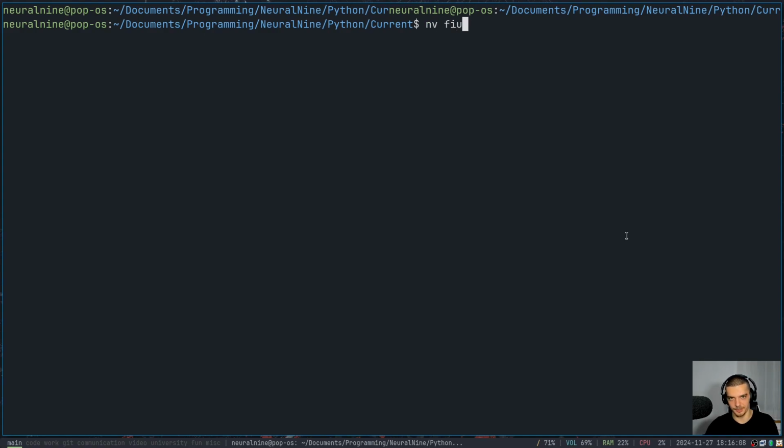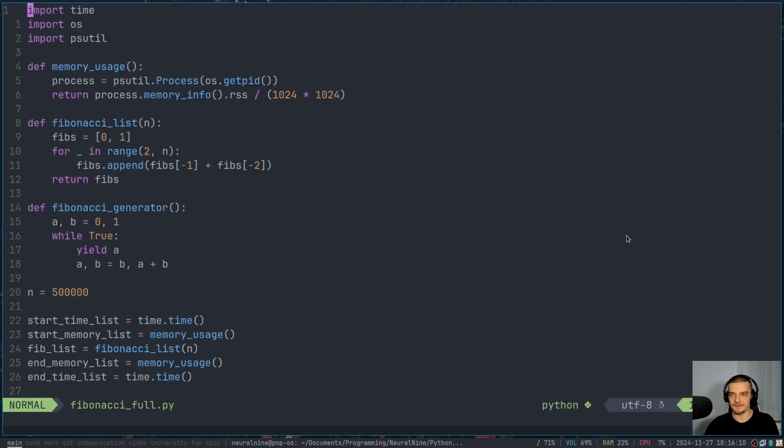And for this, I have the Fibonacci sequence here, because the Fibonacci sequence doesn't really have a limit. So I have here a Fibonacci list. I can say I want to have a Fibonacci list up until a certain point with a function, so I can generate the list and return it. But actually, the Fibonacci sequence doesn't have an end. It's the rule of taking the last two numbers and adding them together to produce the next number. This is an infinite sequence. Now, you cannot have an infinite sequence as a function, but you can have it as a generator, because you can always get the next value by applying the rule.